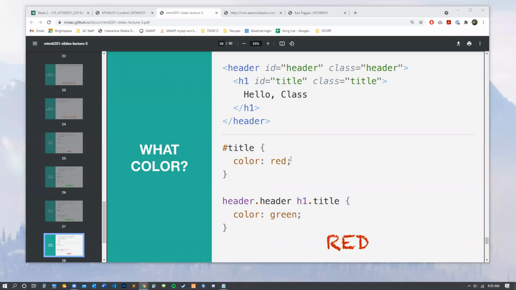Is that a better way of targeting the H1 element in the CSS? If you're styling your CSS, are you going to do it like that, selecting the class of the div and then the H1?